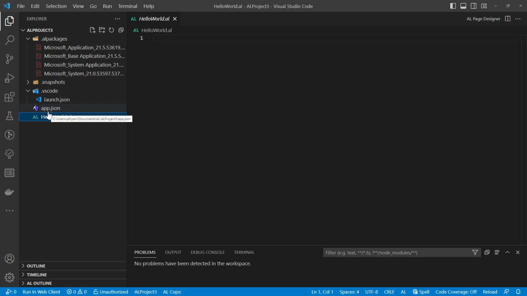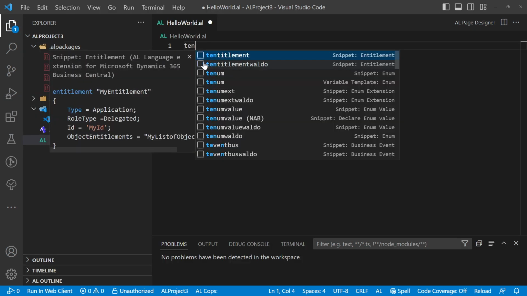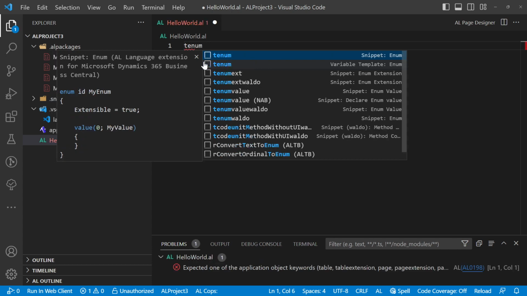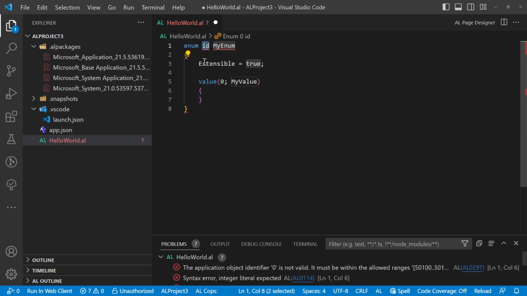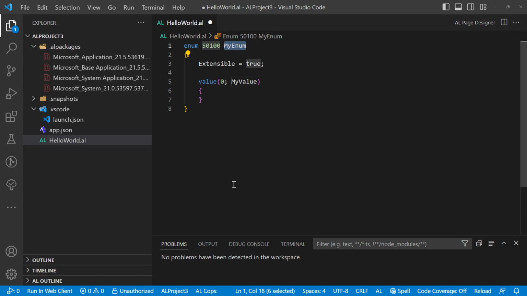So let's first understand how you define an enum. There's a snippet from Microsoft, which is enum, and you can just use it, and it gives you a structure of an enum, which means it requires an object ID, which is 50100, and then my enum name, where I'll say SH demo extension enum or demo.